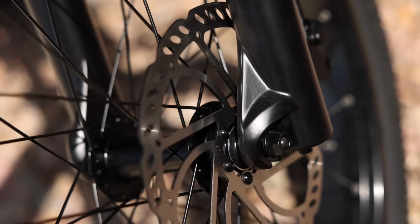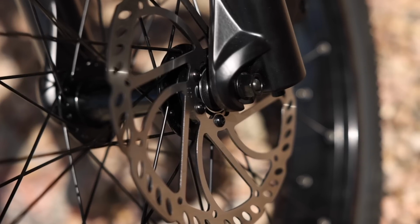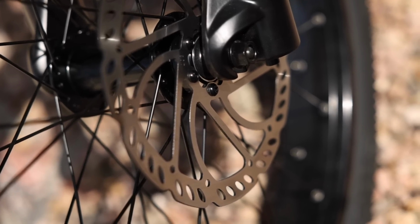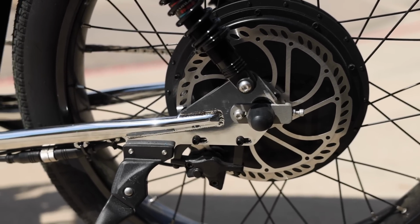Also up on the bars, we of course have the brake levers, which are pumping hydraulic fluid to the front and rear discs, which are 203mm, which is awesome for a bike like this. Since it goes pretty quick, you want to have nice stopping power there.